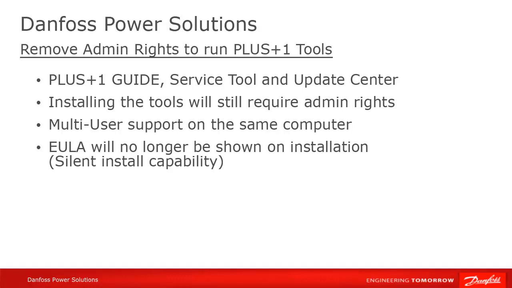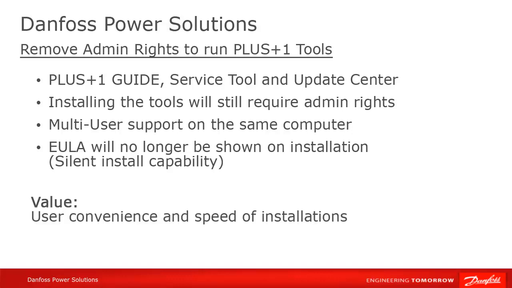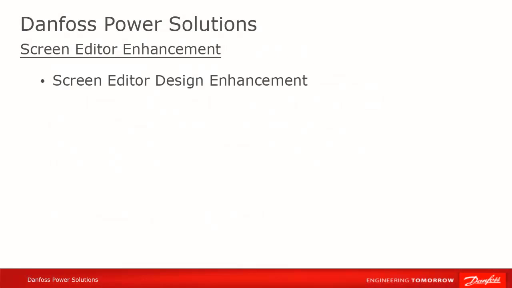And silent installs are useful for installing software on several machines at once. For example, a network administrator may prefer to distribute a software program via a silent installer to ensure all users within the network have the same installation settings. Another use case is leased computers and IT personnel trying to set up the computer for a new user. So a silent install will reduce the transition time. The EULA and user license agreement needs to be accepted only once after the first start of guide or service tool. Next feature is screen edit enhancement.